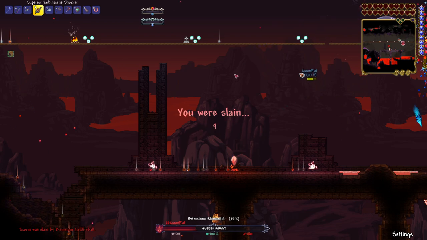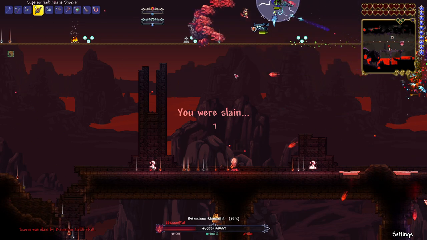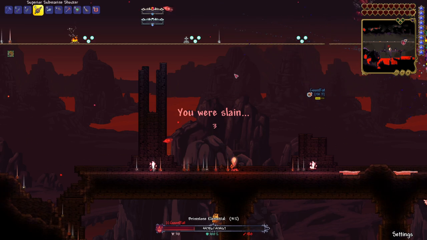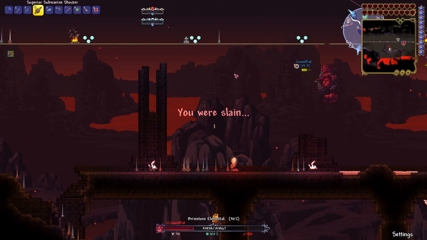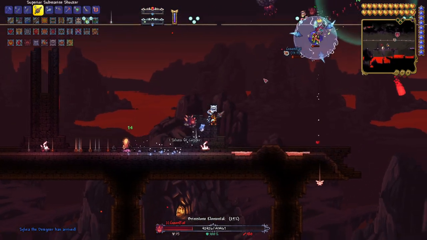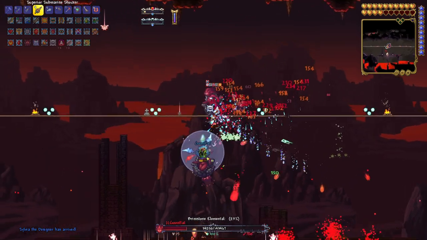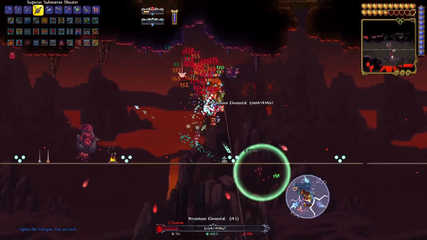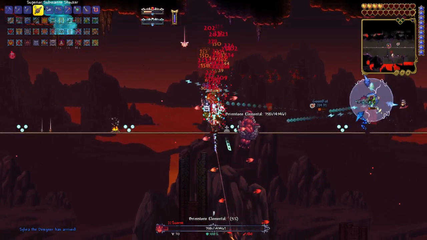Why do you have the brimstone elemental, Cody? I just have her as a cosmetic. I'm gonna have her as an actual summon once I get the elemental heart anyway, because it's actually pretty good. They do like little buffs towards you and stuff. Debuff the enemy and buff you. I am going to die. Yeah, she's dead.